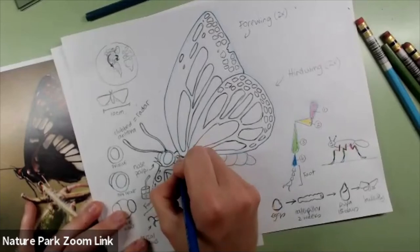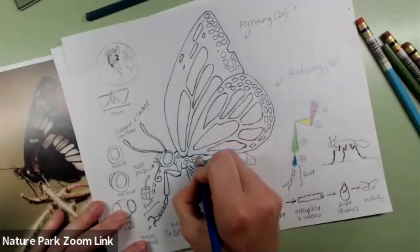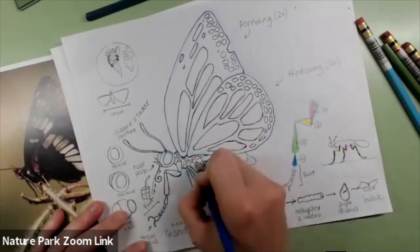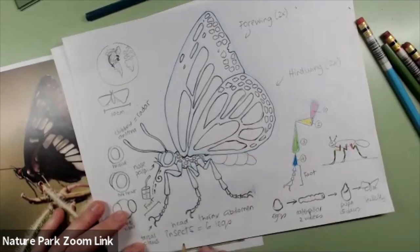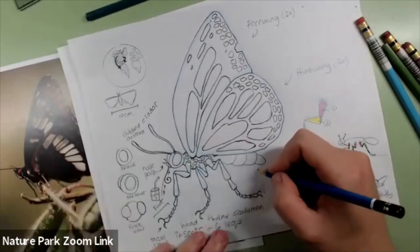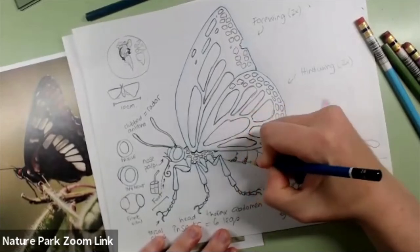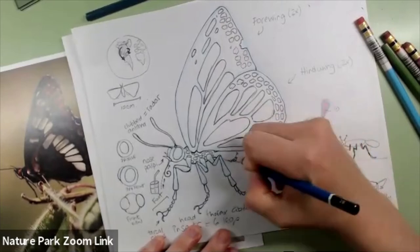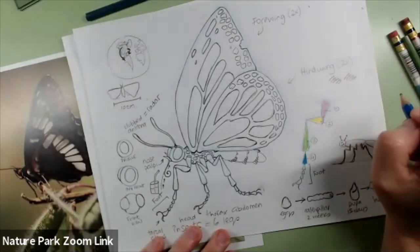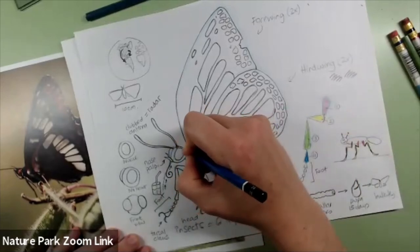And monarch butterflies have so many white dots. So many white dots. It's crazy. It's like a Dalmatian dog, but in reverse. Instead of being white with dark spots, it is very, very dark with white spots. So that's gonna be my monarch butterfly. It's also super hairy too. So I'm gonna add some hairs coming from here. You know, if you have drawn with me before, that I like to use M's to make hair, to make feathers. So yeah, it's hairy. Very hairy. So I'm going to add a little bit of hair here.